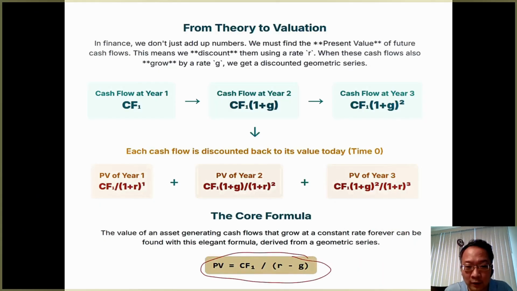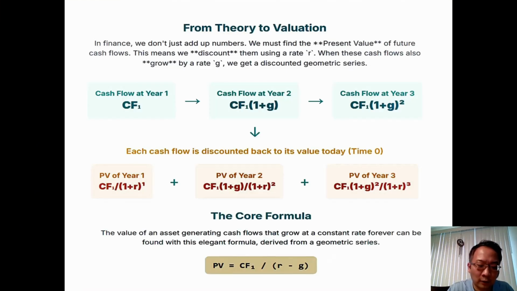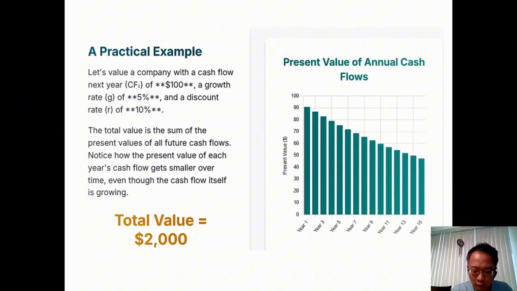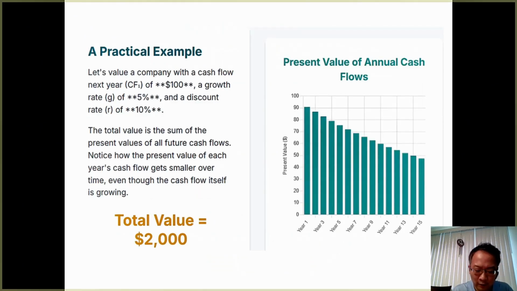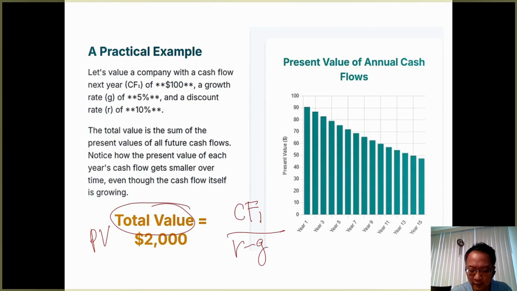So, in this situation, as long as the discount rate is greater than the growth rate, we can always use this formula, a very simple and elegant geometric series summation formula, to discount all future cash flows back to today and thus calculate the value of the company we're evaluating. In fact, in the entire investment banking industry or in modern finance, you'll often encounter calculations using this formula, so please make sure to remember it well. In other words, this is what we mean by the present value of a company. It equals the first year's cash flow divided by R minus G.